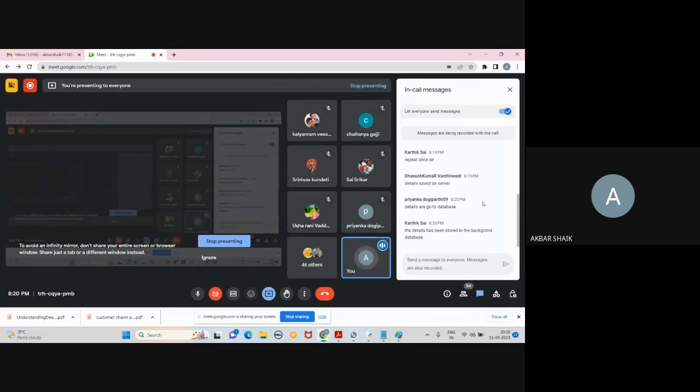For example, you want to update your mobile number in an Aadhaar center, or you want to update your biometric in an Aadhaar center. So what will happen? For example, you want to change your mobile number. So you go to the Aadhaar center and you ask the technical person there, I want to change my mobile number.